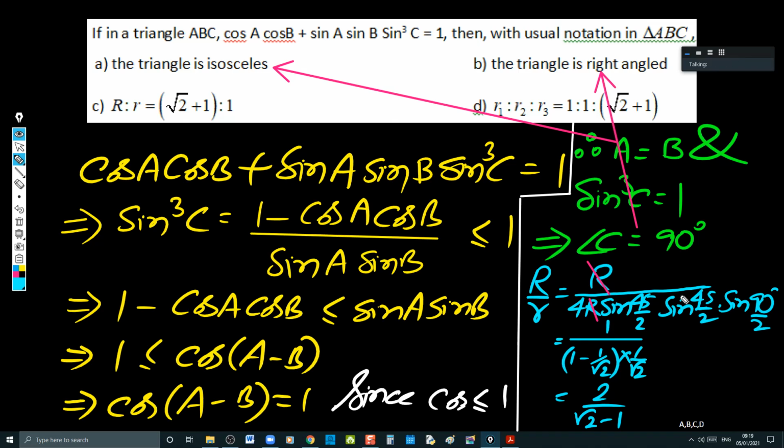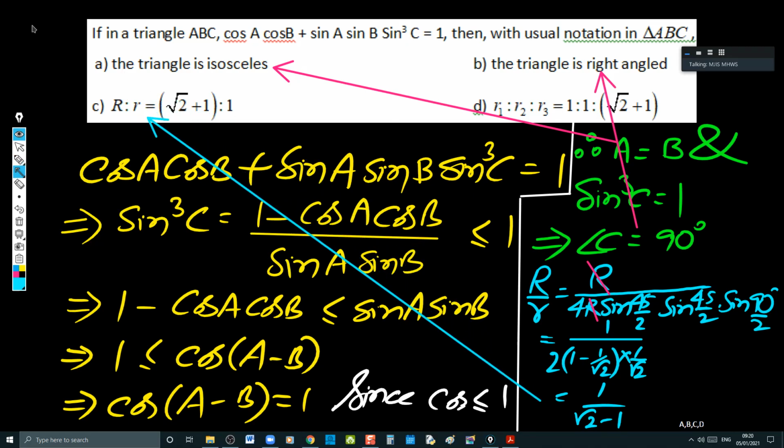Arey, wait, look once: 1 by root 2, sin square one more 2, there was also a direct formula. Achha, which one? R by R of 1 plus small r by capital R, oh you used that? Very good beta, very good. I told it and I myself did not use it. The 2 is getting cancelled, you're right, so I missed out 2 there. So that's correct. So even C is also correct.